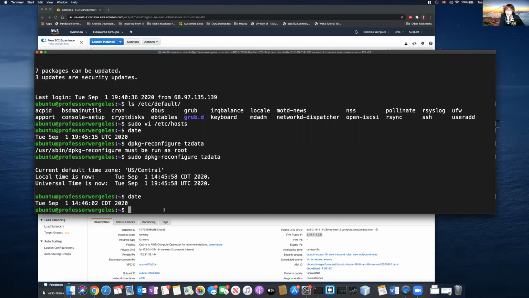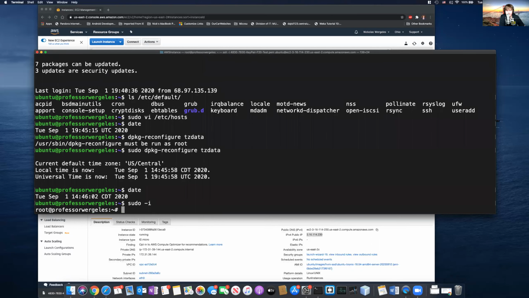Okay, now we're going to add a new limited user. So I'm going to do an adduser. I'm going to switch over to the root user. I'm going to do an adduser. You probably could have done that on your Ubuntu user, but if you go ahead and switch over to the root, you won't have any permissions errors. So now I'm going to add a user with my own paw print.